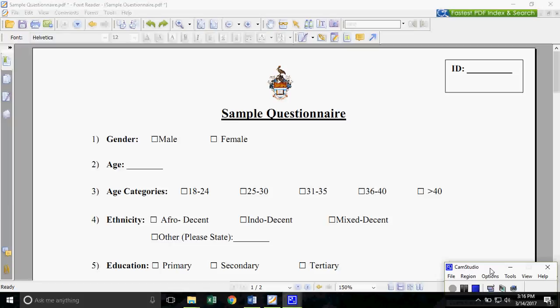So what I have in front of you is a sample questionnaire which I developed to describe how you code a questionnaire for when you have to get it into any statistical software, whether it be SPSS, Stata, R, Minitab, SAS, or any other statistical software you're using.